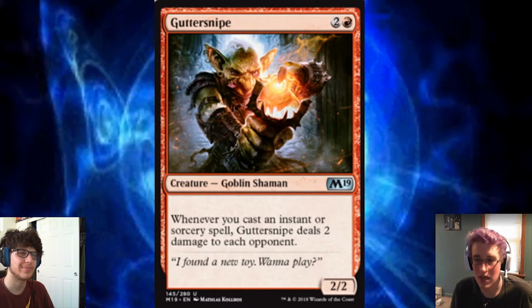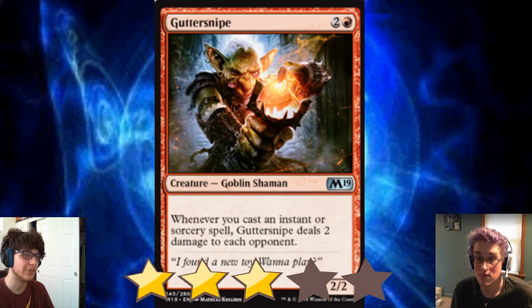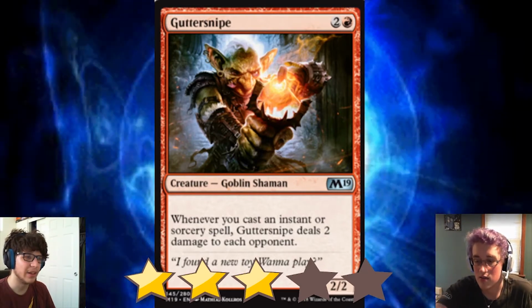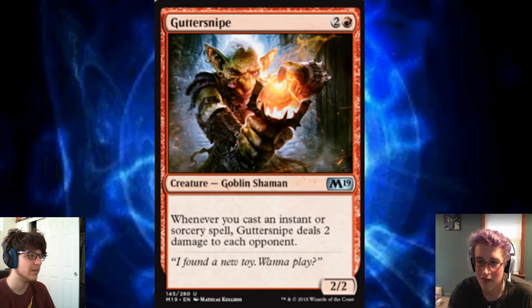It's very good. I give it a 3. You want to pick it up. It can win games on its own if you have enough instants and sorceries, to get that last point of damage in. And it's a 3-mana 2/2. We talked about how stats aren't really that good, but it's got an ability that pretty much makes up for that. I Bolt your face, and then you take 2 more, so it's 5 to the face.